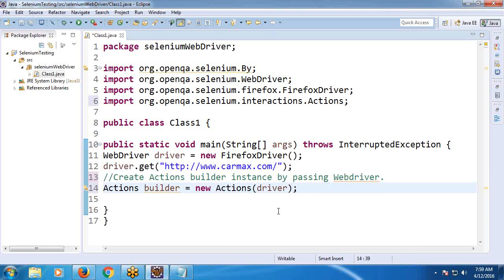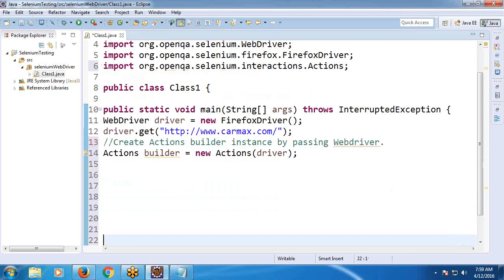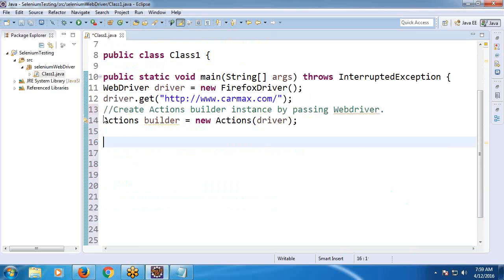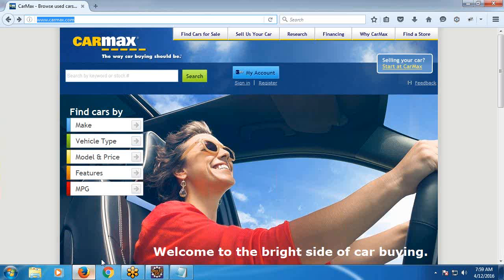Observe Preeti this navigation, creating object but by passing WebDriver. Next, create a web element for this menu element, Sell Us Your Car.